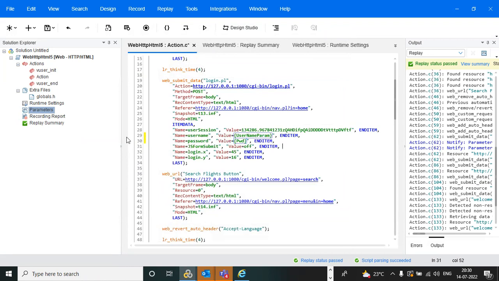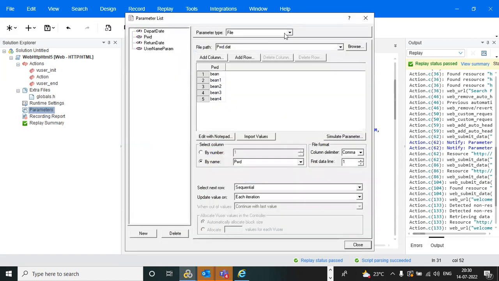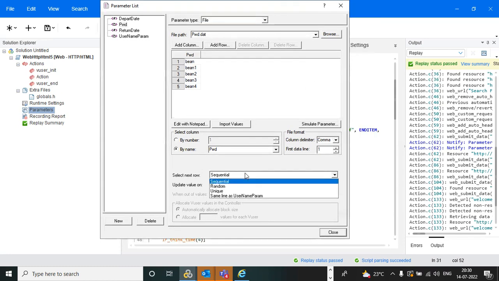So now we have some types and properties. I click on parameters. See, these are all the types: date and time, file, group name, iteration number, load generator, and so on. In the same way we have some properties: sequential, random, unique, same line as some other parameter.